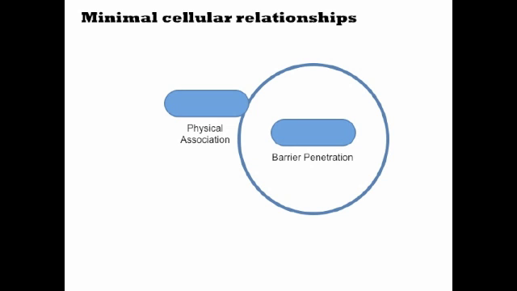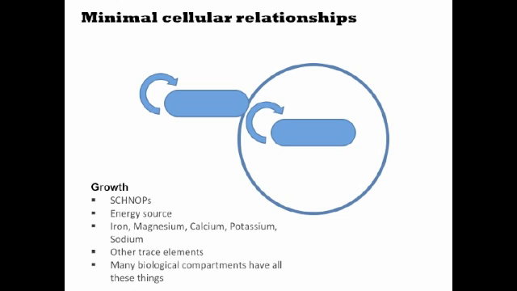In that case, you might say it's barrier penetration. And if this is a closed compartment, how things get attached to the surface or inside the container is a meaningful question, because something has to happen to get around that barrier. It's not going to happen spontaneously. And the other constraint that you have is that you have to have growth.